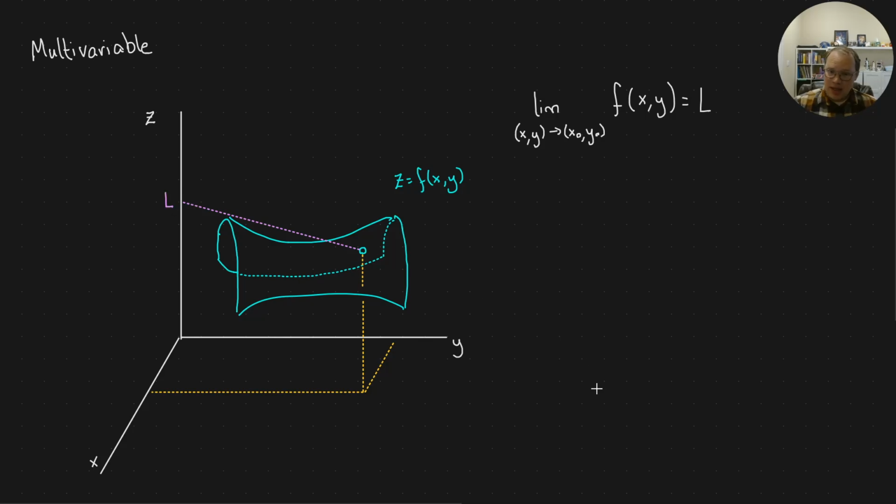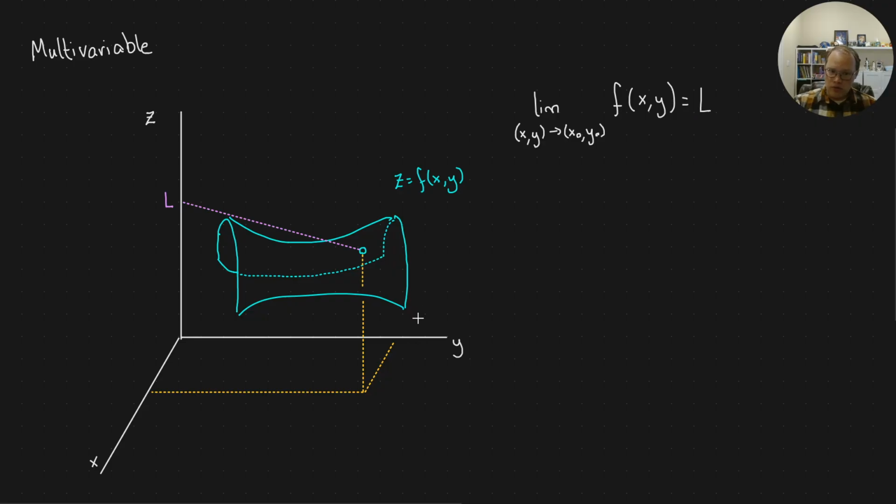Okay? Now I could give you a careful definition of limits. In single variable calculus, we talked about the epsilon delta proofs. If you want to look at that, it's in the textbook, but at this stage of your education, it's going to be more important that you have an intuition on how these limits work. And the intuition here is as x approaches x naught and as y approaches y naught, then the function value gets closer and closer to this value L.